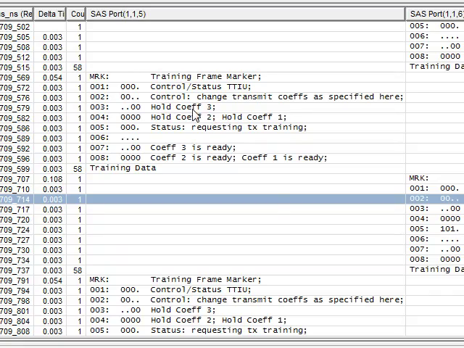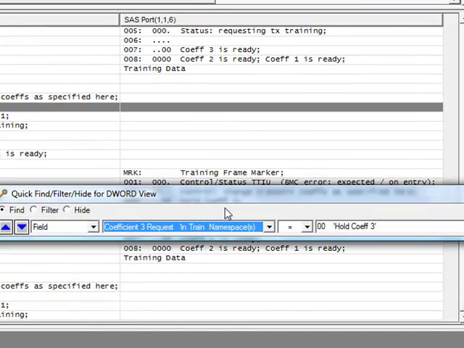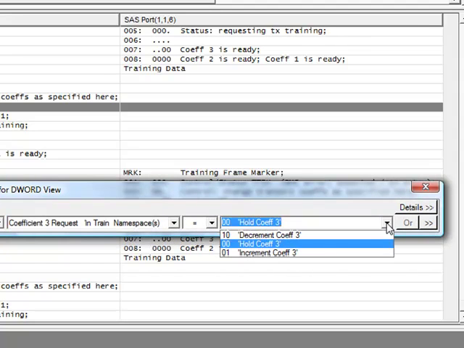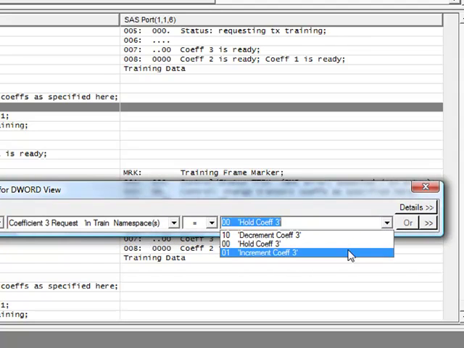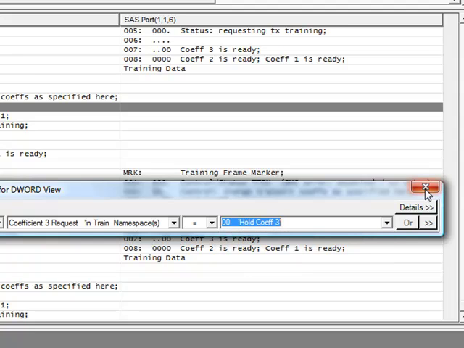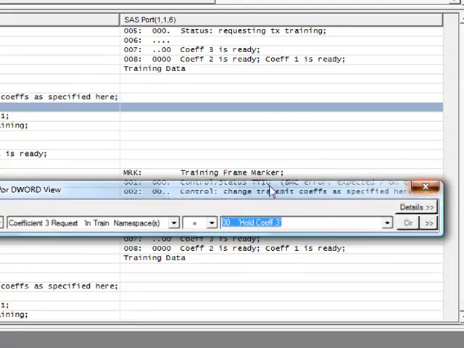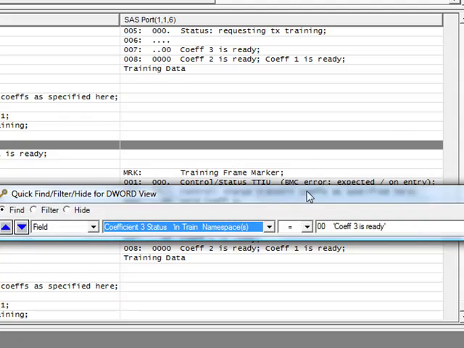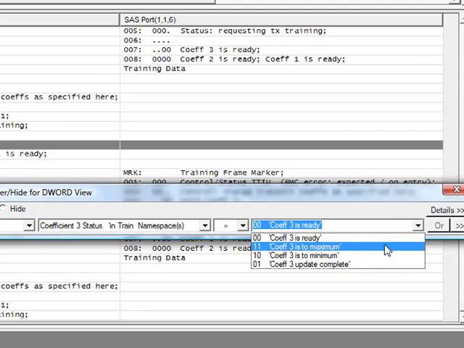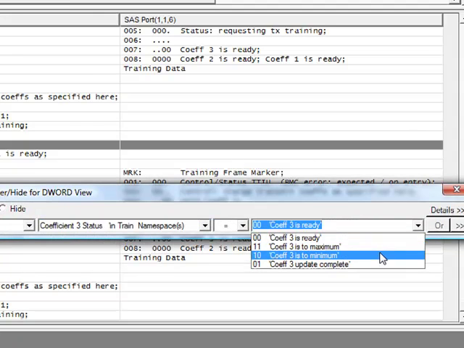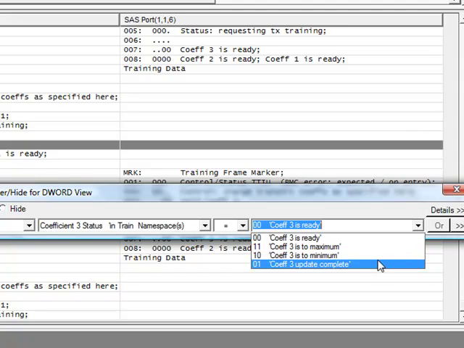The coefficient control field has 3 possible values: hold, decrement, and increment. The coefficient status field has 4 possible values: ready, is maximum, is minimum, and update complete.